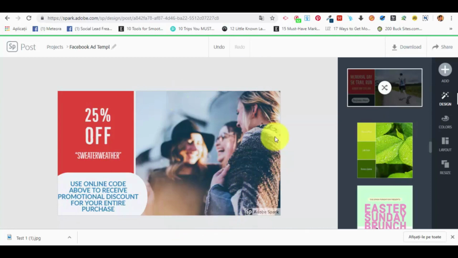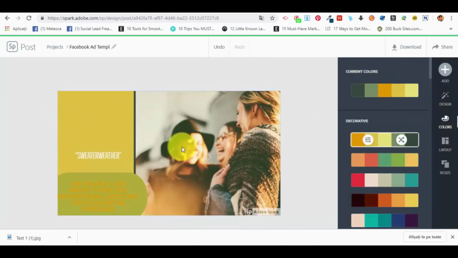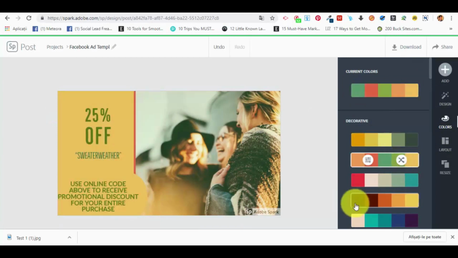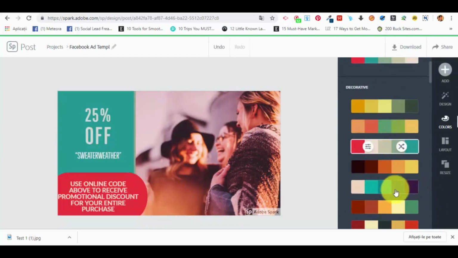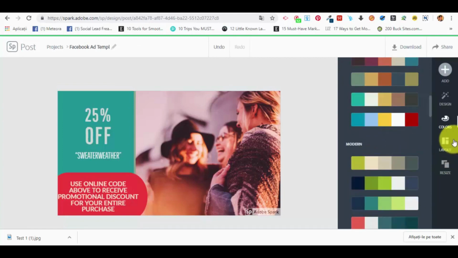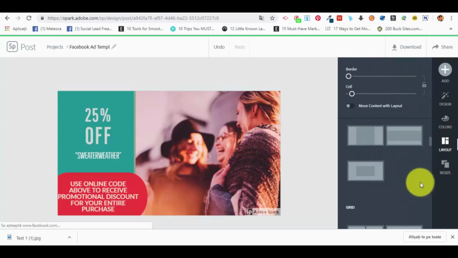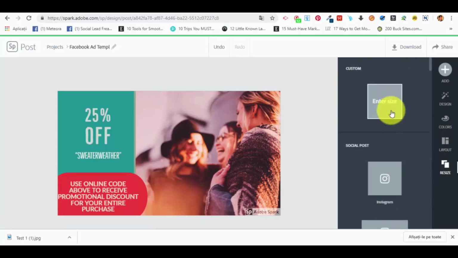It's very, very simple. Now this is how you create a Facebook ad. Obviously the other parts are the same, like the color scheme. You can change the color scheme and you will see that the template is changed, or something like this, or maybe something like this. And if we change the color scheme, we can try different variations till we find the color scheme that we like, or the color scheme which is a good fit for our business. The layout, you have already seen how we can use the layout. The resize, you know how we can already use the resize, so there's no point in going again for this.